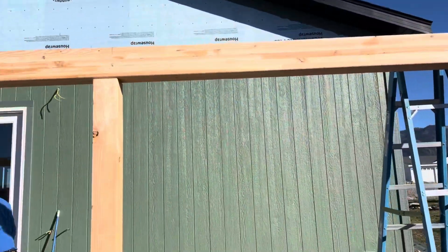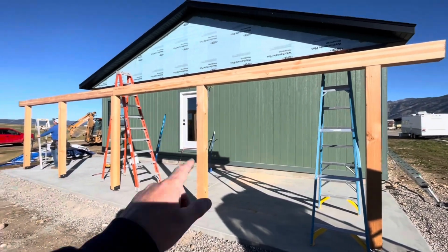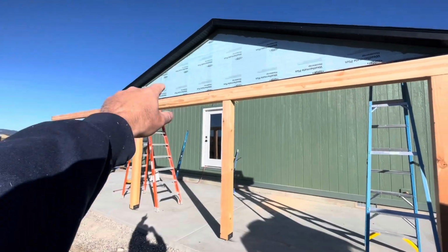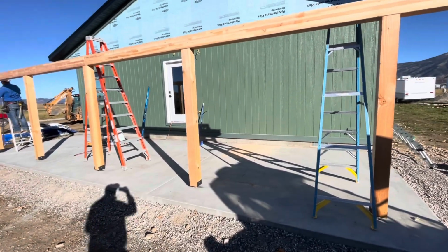Okay, we got the other beam up. Those things are stinking heavy. And these 2 middle posts have a little gap in them because these have a cantilever to them. So hopefully with the flex of the roof sitting on there, it comes out.